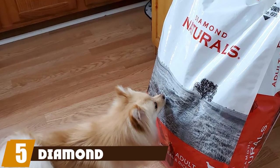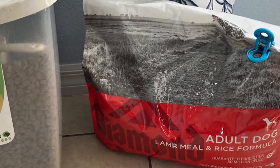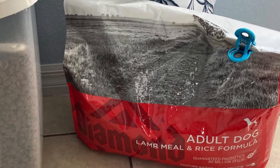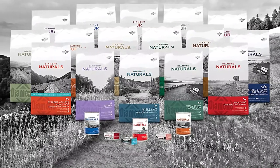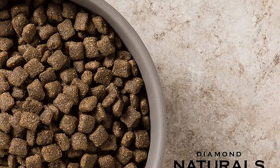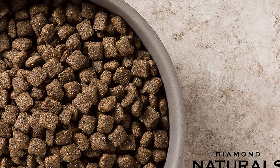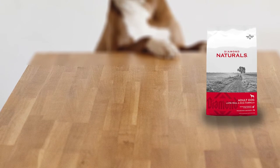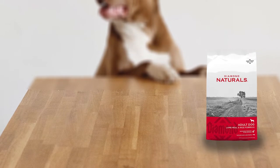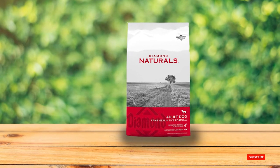The number five position is held by Diamond Naturals. The Diamond Naturals adult dry dog food comes in a lamb and rice formula packed full of superfoods and probiotics to support your mini schnauzer's overall development. Available in 6, 20, or 40-pound bags, it is made with all-natural ingredients and boasts a holistic recipe. It's a great source of protein, minerals, and omega fatty acids for skin and coat, plus antioxidants for immune health. On the other hand, this recipe has a high amount of white rice, which is not as healthy, and the recipe is high in salt. There is no corn, wheat filler, or artificial ingredients, and it is made in the USA.